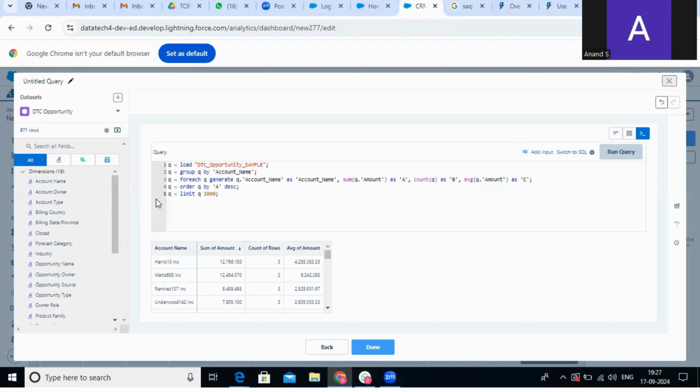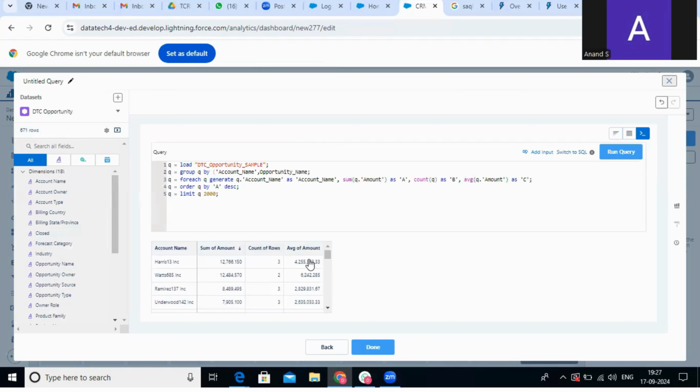Okay, so you have an account name here. Suppose you want to group by opportunity name also. How to do that? From the left side, you can take the opportunity name and switch it here in grouping. Suppose you want to take a dimension and use it in an aggregate function, then you need to add these values here.